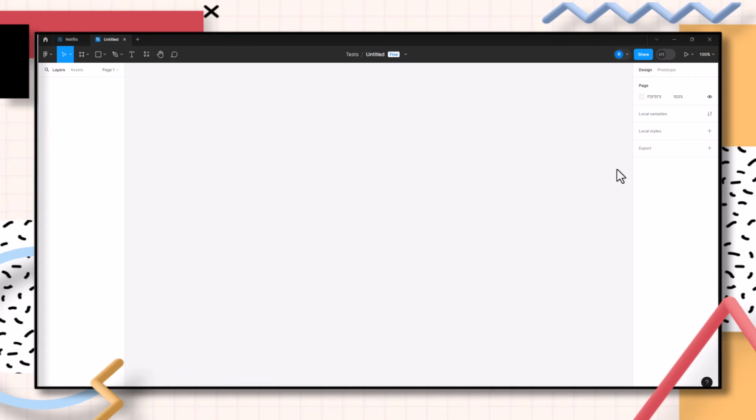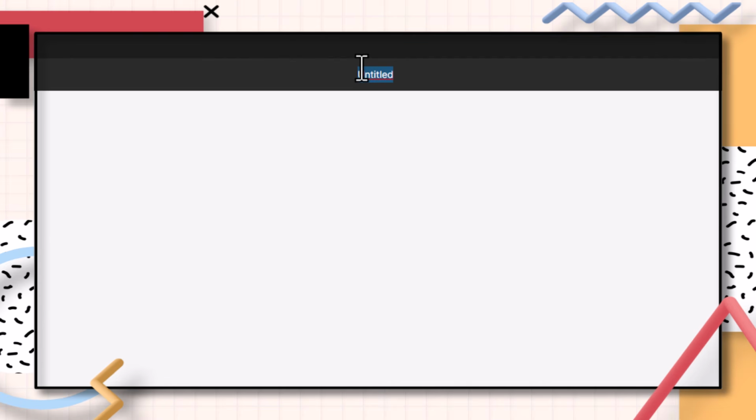So this is the same canvas you should be seeing now. It's empty. It could be white or dark, depends on your default settings on your computer, but mine is in light mode because I prefer the light mode. I give my canvas a title and I will call it button because we're going to create a button. So my file is now called button.